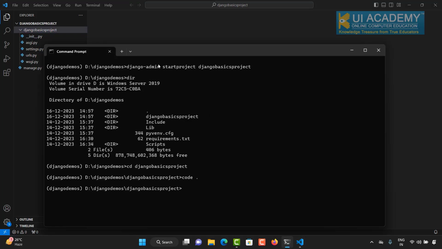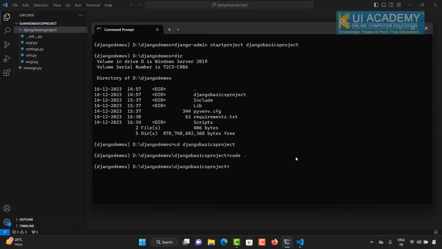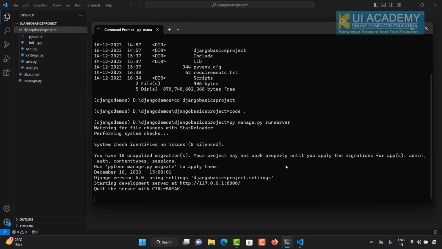Okay, let's go back to the command prompt one more time, and here I'm going to run the command py, for Python, manage.py. Technically we are trying to run this module manage.py, and then I'm going to run a command called runserver. So Django has got a built-in development server with which we are able to run our server-side code, and then I press enter. By default, the development server tries to host your project on a port number 8000, and of course this can be modified to a different port number of your choice.